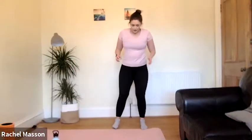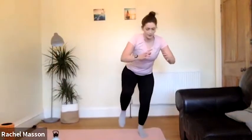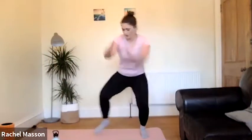So remember, lateral hop and stick. We're going in 10 seconds. Remember, hold that position at the side for a count of 3. Okay, 2, 1, off we go. So 1, 2, 3, hop to the other side. 1, 2, 3. That's what we're looking for. Nice and controlled. Oops, cheeky toe down there for me. Good job. Halfway there. Lovely, guys. We'll be speed skaters in no time. Good.